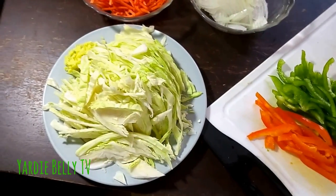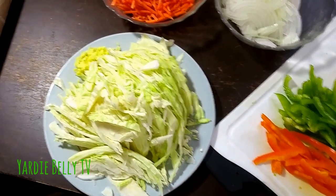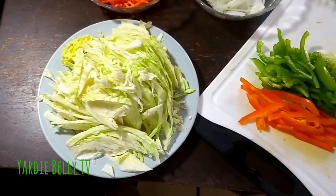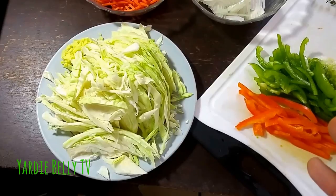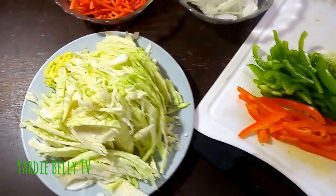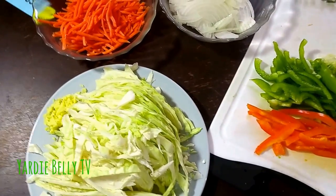We are doing a simple dish today, which is some steam cooked down cabbage. Steamed cabbage, and we are going to pair it with some corned beef, the one in the tin.